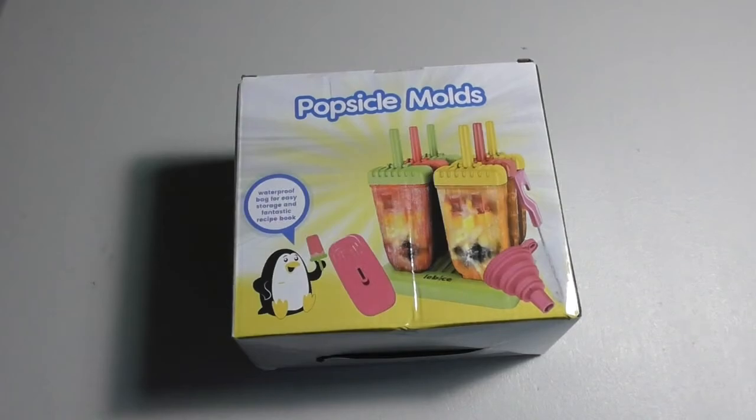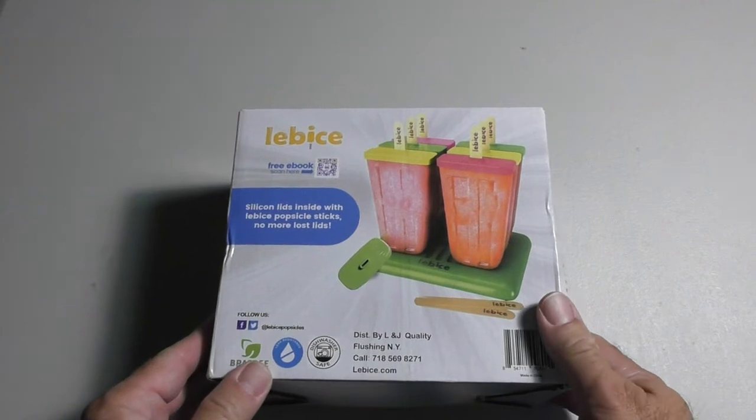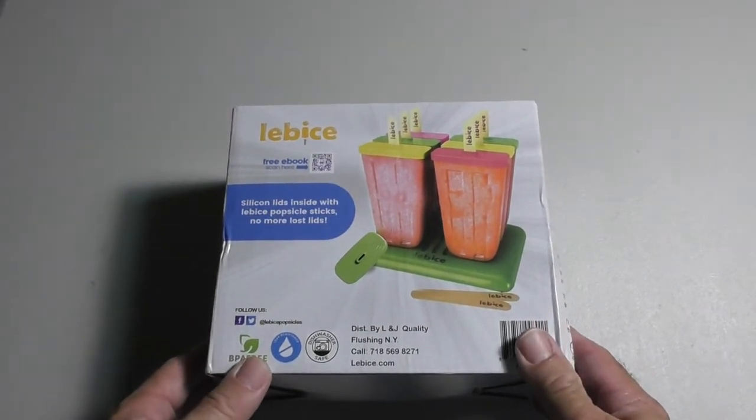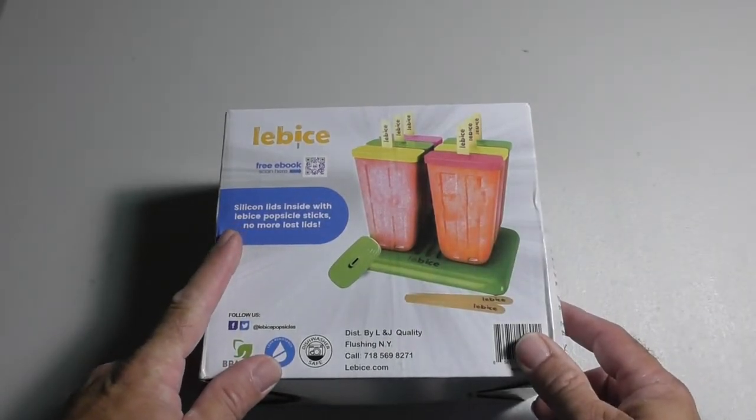This is going to be a review of a popsicle mold made by, I believe it's Libice. Get it? Ice? Libice. Okay, so it's got silicone lids. It's got, I think, popsicle sticks in it. Maybe they're plastic. I don't know.